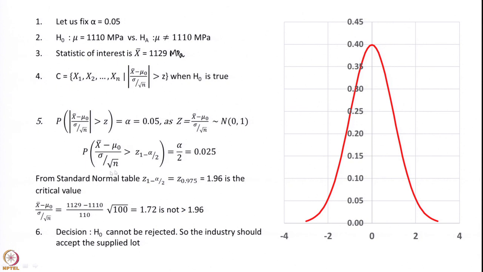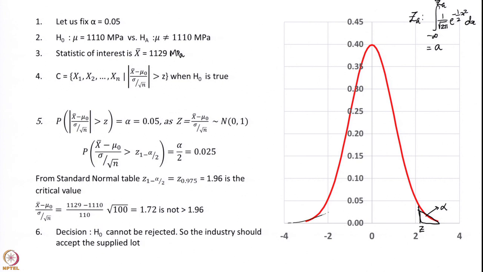So then probability that z is greater than z sub 1 minus alpha by 2 has to be 0.025. This has to be alpha by 2. And if you look into it, this is something which we must remember. I am going to repeat it several times in today's and other sessions. We are looking for a z value here so that this region is alpha, but we always calculate z of any a such that the integral from minus infinity to z of a of 1 over square root 2 pi exponential minus 1 half x square dx is equal to a.